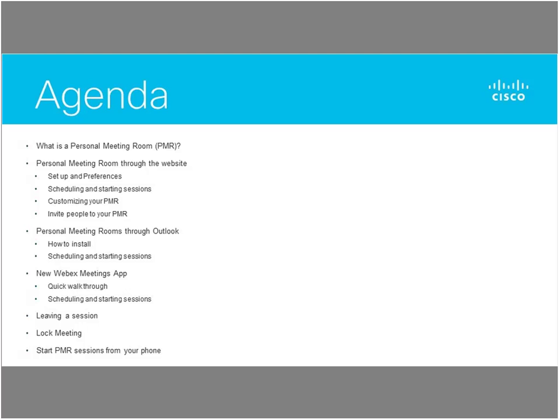It makes it easy if you have continuous meetings with the same people, or if you just want to do something really quickly, want to jump into your personal meeting room, it's always there for you. Participants can join these sessions using video systems, room devices, or desktop devices, and they can also join if they're on Webex.